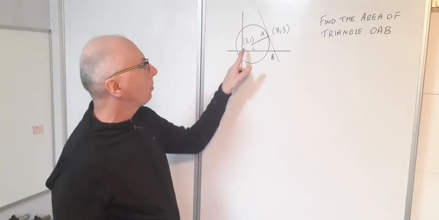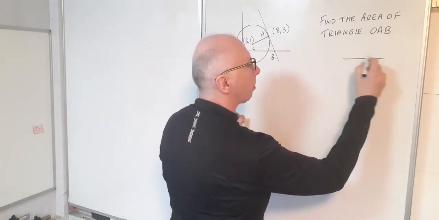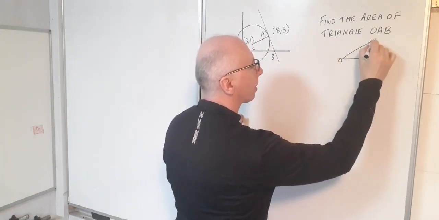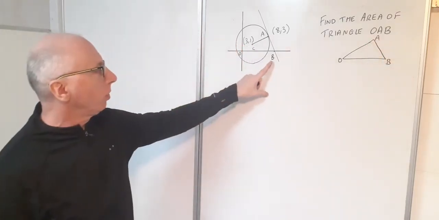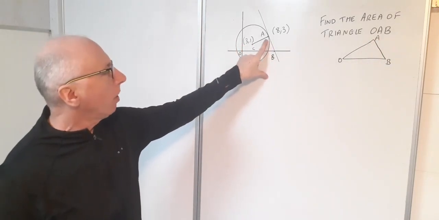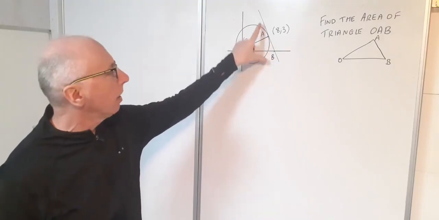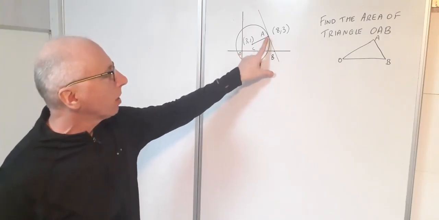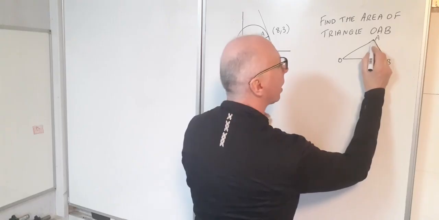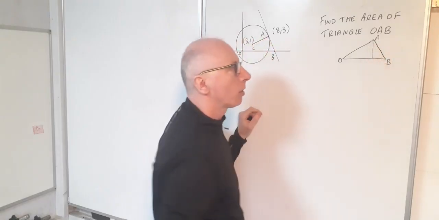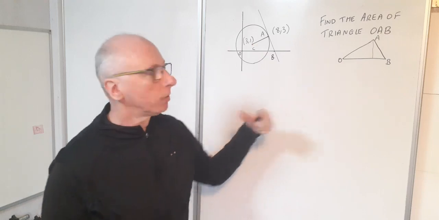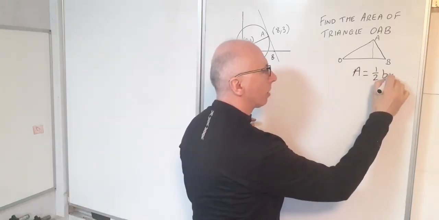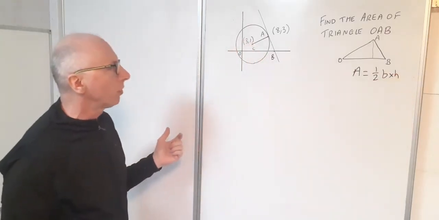Well, first of all, our goal is triangle OAB, something like this. So that's O, that's B, that's A. We need to find, first of all, the point B. We need to find this line here, the line L, which will help us find point B. From that, we can split the triangle into two parts and go a straight line down there, and then we can work out the area of this triangle. The area of a triangle is half of the base times the height, so that'd be pretty straightforward.